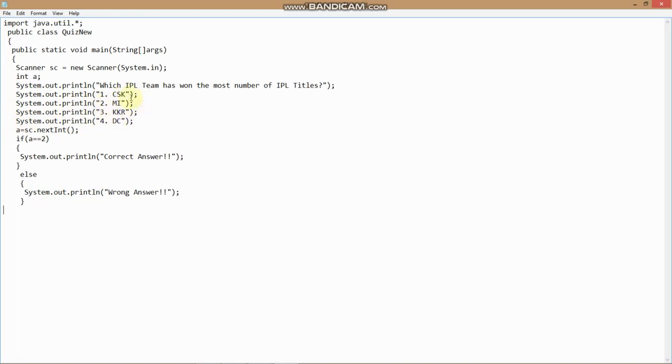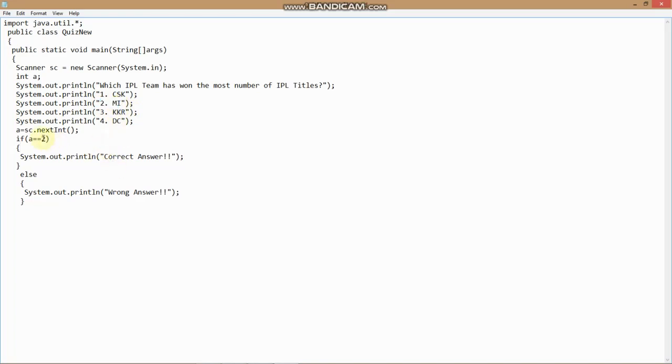So here I'm again going to explain the program from first. The computer is going to ask this question first, this line here. It is going to ask this first, and then it is going to print these 4 options below the question. And then later it's going to take the input from the user. So we know that the answer is option 2.